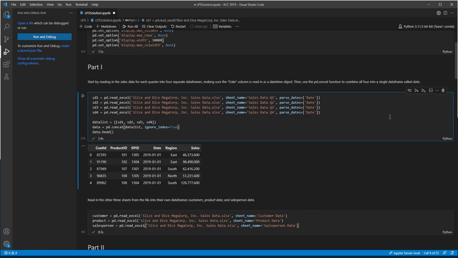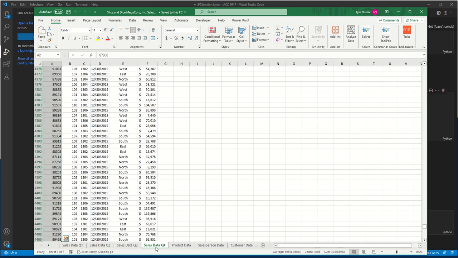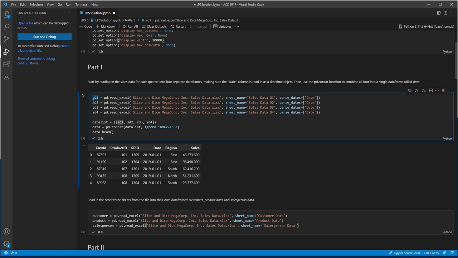But the first thing you're asked to do is read in each of the 4 sales data quarters into their own data frames and then put them into a single data frame afterwards. So again, understanding your data, you have each of these sales data quarters and you're going to read them into their different data frames, and then you're also instructed to make sure the date column is a datetime object.